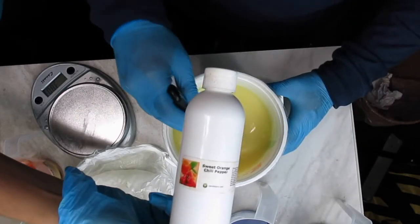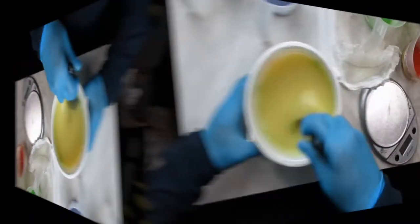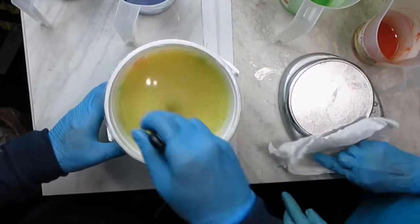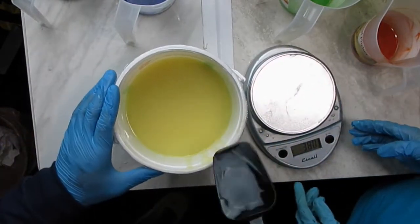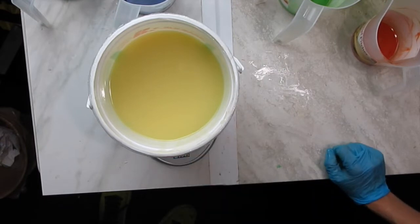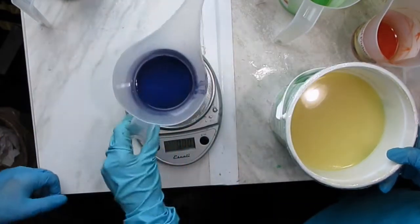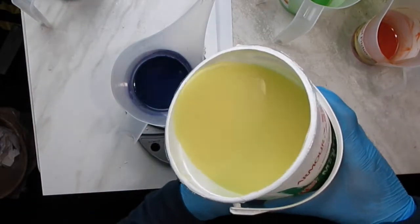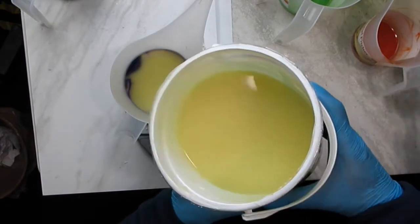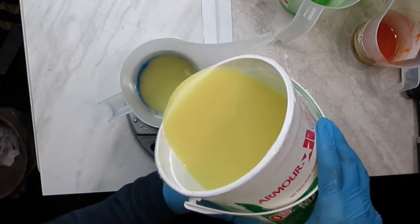And here it is, sweet orange chili pepper, which I was a little bit concerned because that fragrance says that it might accelerate, but since I'm only using a small amount, I thought we were gonna be okay, and thankfully we were. And I had him mix the fragrance with the spatula to reduce the risk of reaching a thicker trace than we had.